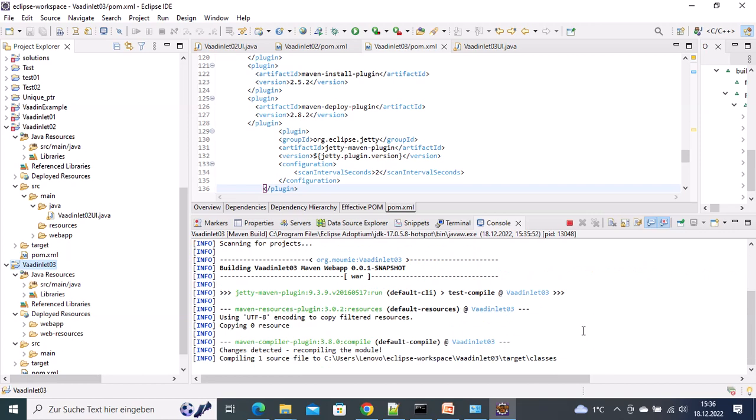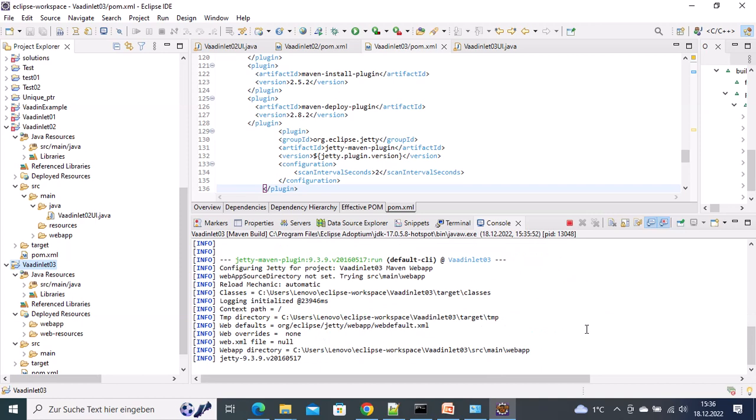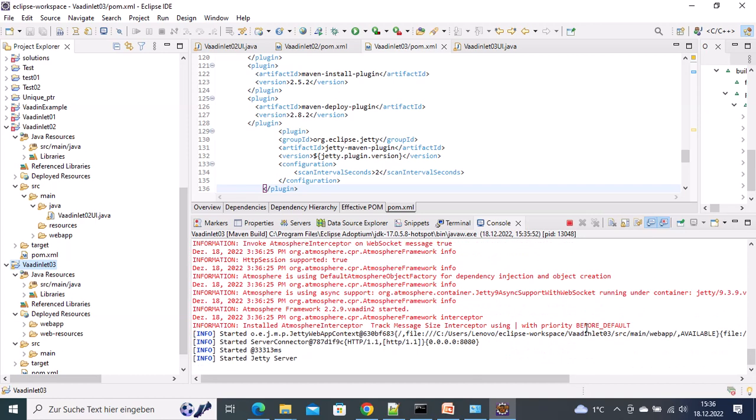Okay, Jetty is going, initializing, starting, server is started.